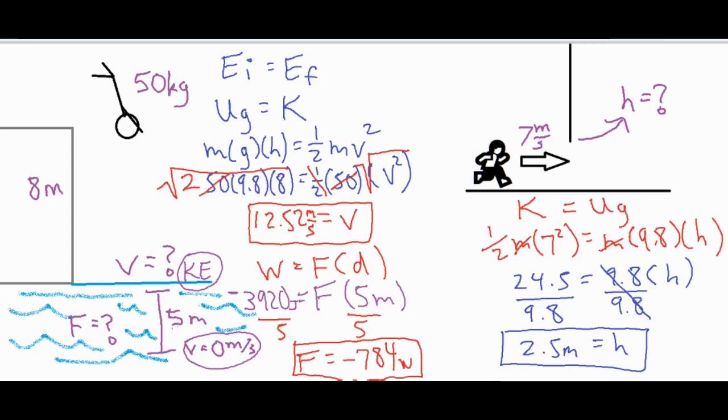So when you're working out problems like these, you want to make sure you decide what kind of energies you have in the beginning and end and include those on the left and right side of the equal sign. You have to ask yourself questions like, does it have height off the ground, off the baseline height of the problem? Is it in motion? And in some particular problems, is something stretched or compressed? Basically asking if there's some elastic potential energy or not.